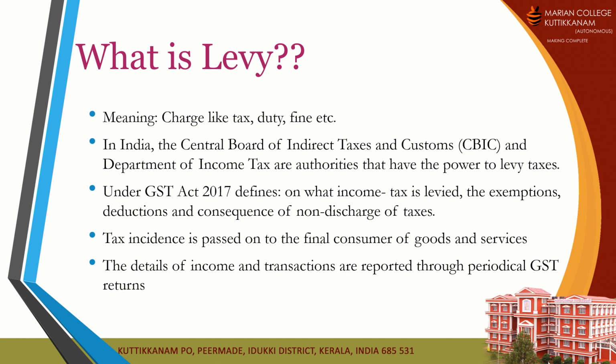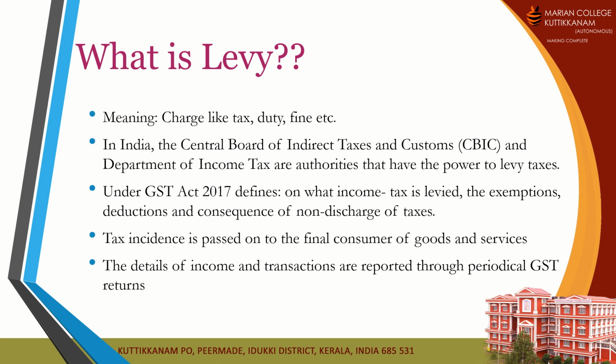So under the GST Act 2017, levy is defined as on what income tax is levied. What is the income on which tax is charged? What are the exemptions to this rule? And what are the deductions? And what is the consequence of non-discharge of tax? That means if a person does not pay tax, what is the consequence related to that? So all these items, that means on what income tax is levied, the exemptions, the deductions and the consequence, all these things are defined in the GST Act of 2017.